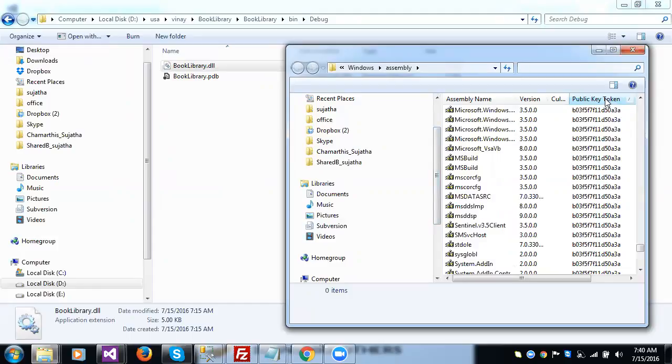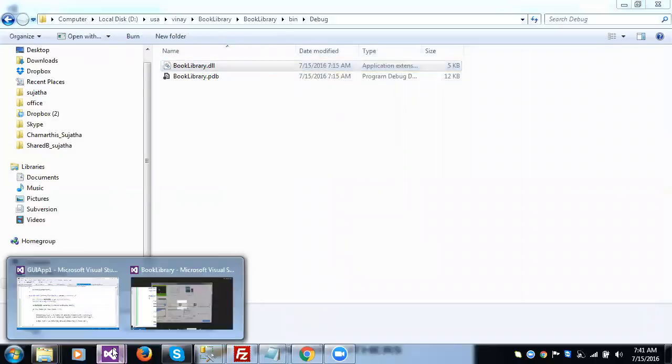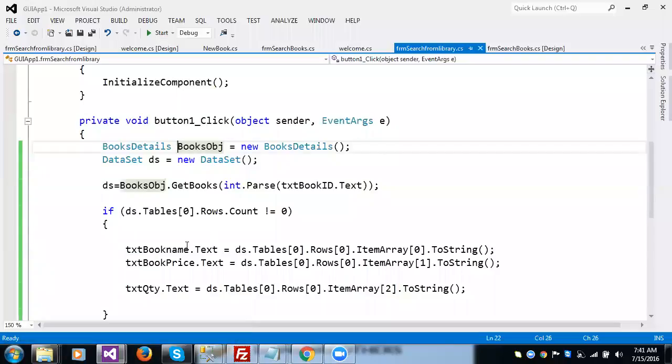So every library has a unique ID. Later, other users can use that book library based on internal class accessibilities and so on, and it is identified with different key tokens. So now this is a private assembly. We can make this assembly shared.